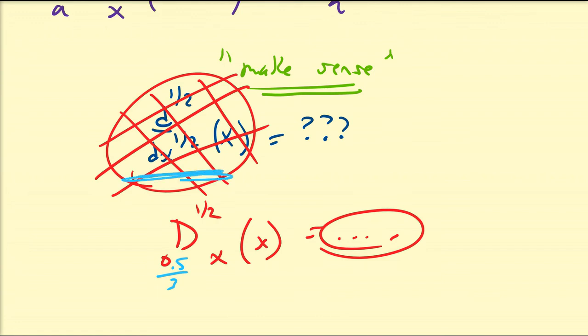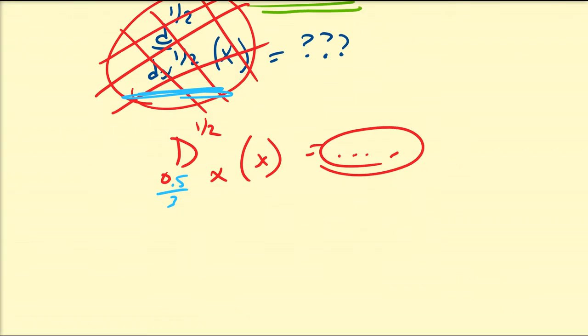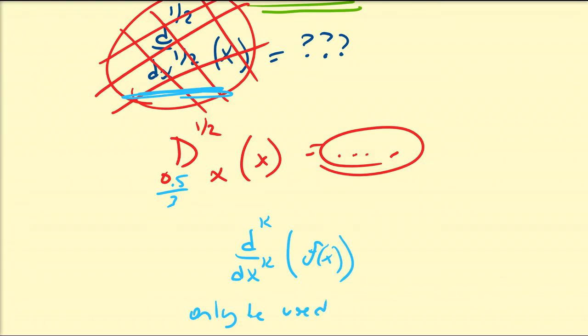So that's why this notation, d over dx to the k of some function, should only be used for k in the natural numbers. You should not be using this notation if you are using anything besides natural numbers or 0. Because we know that fractional derivatives and fractional integrals, at least the Grunwald-Letnikov and the Riemann-Liouville fractional derivatives and integrals, depend on this base point a, which will vary the answer completely.